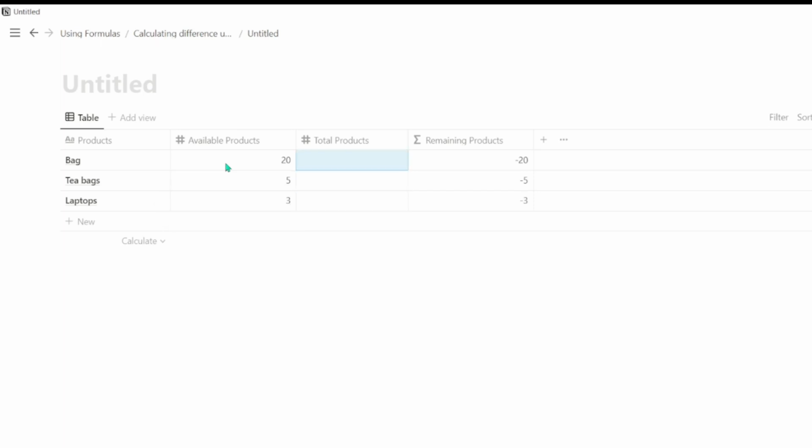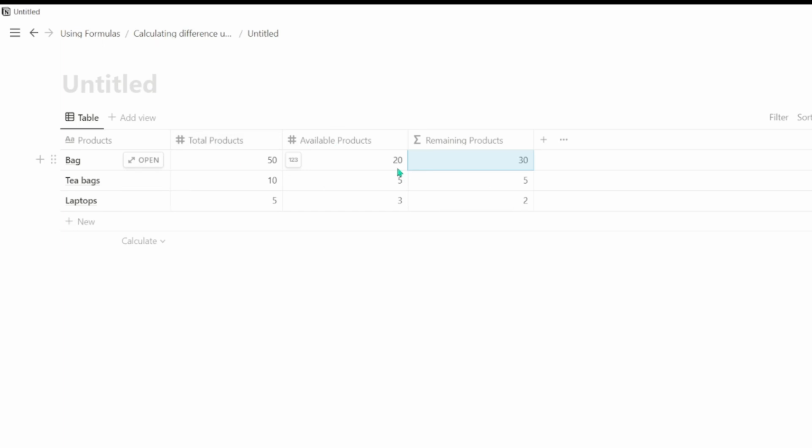and we will say the total products, sorry, I just need to shift the column. Available products is this, and total products is 50 and 10 and 5. So remaining products is the difference between total products and available products.